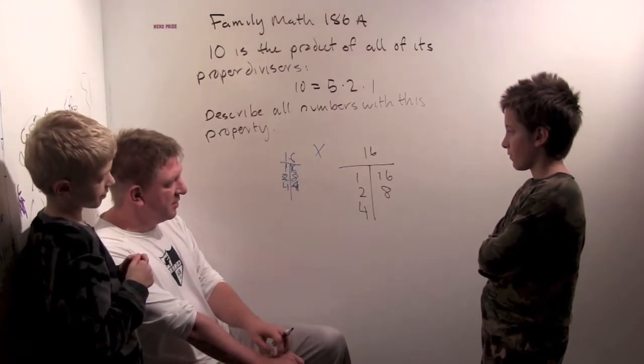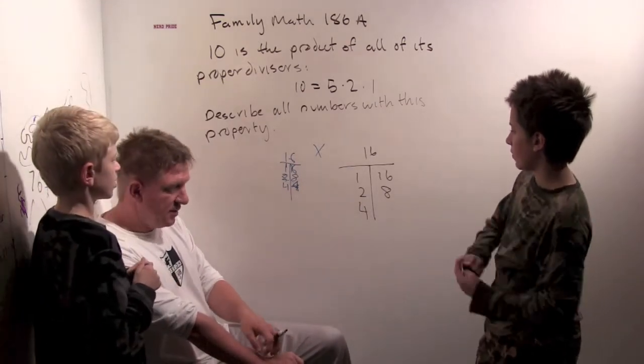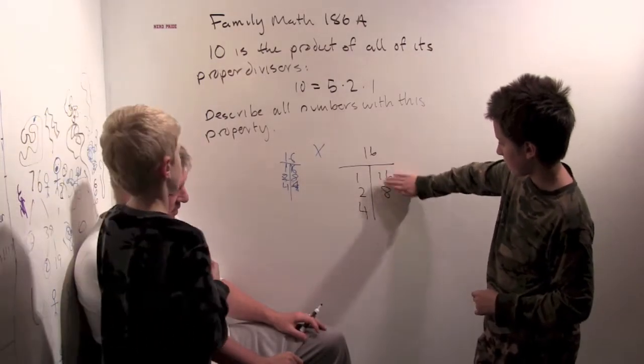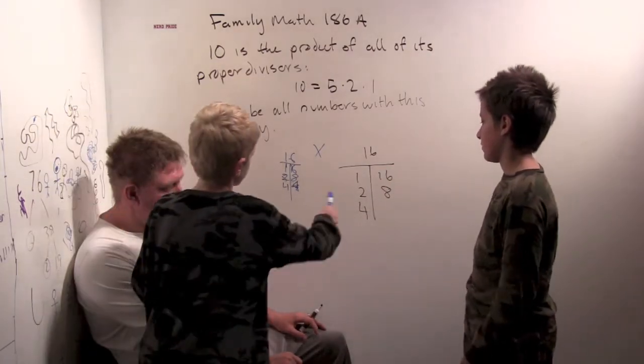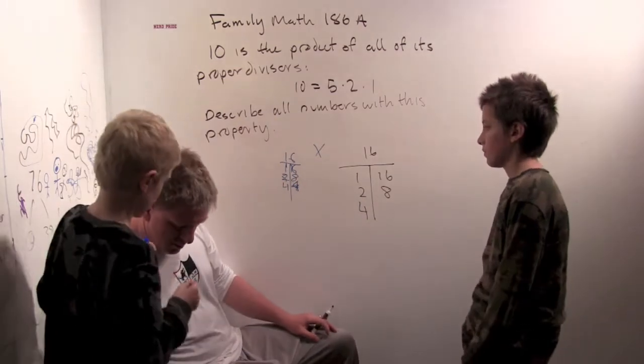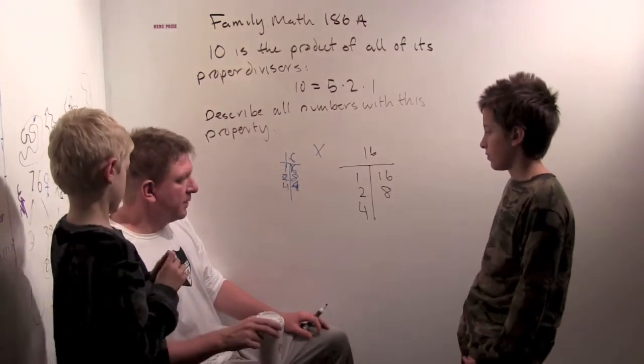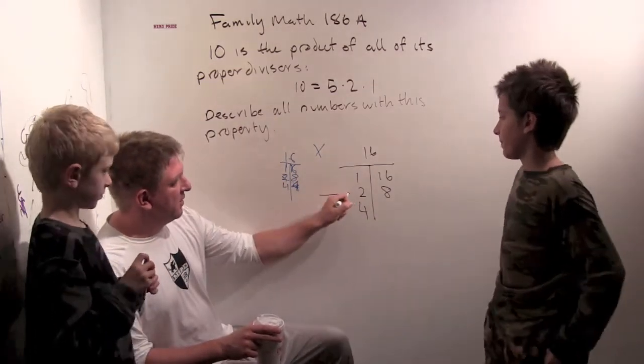So what happens here? Is this going to work for 16? Well, we don't use the 16. Right, we don't use the 16. But this 2 and the 8 already multiplied to be 16, and then you have the extra 4. Then you have an extra thing.